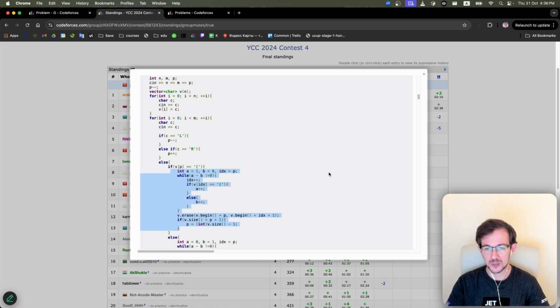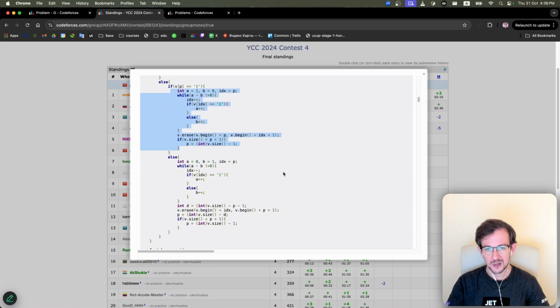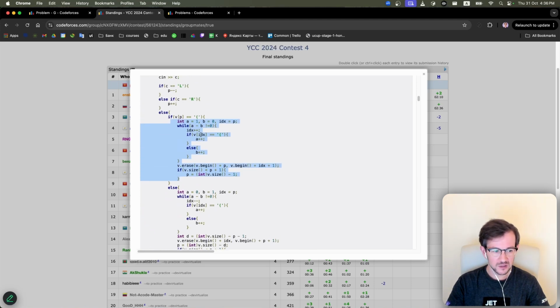I don't understand how it can fit in the time limit. So you simply erase the part in the middle, just take this vector and erase the part. How can it possibly be fast?